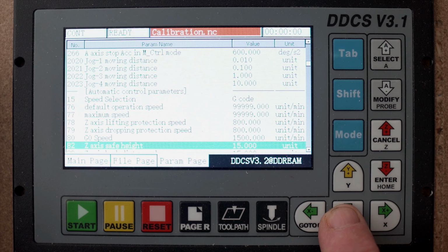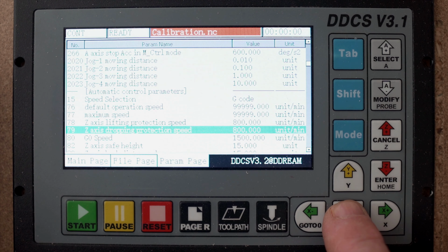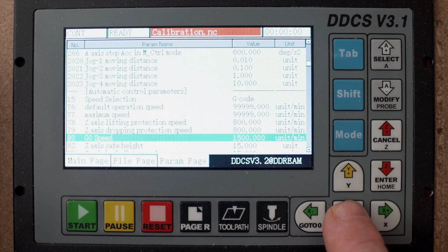And let's move down here. Here the lifting protection speed I put to 800 units per minute on the Z-axis, and the same for dropping, the protection speed was also 800. The G0 speed I entered in here.